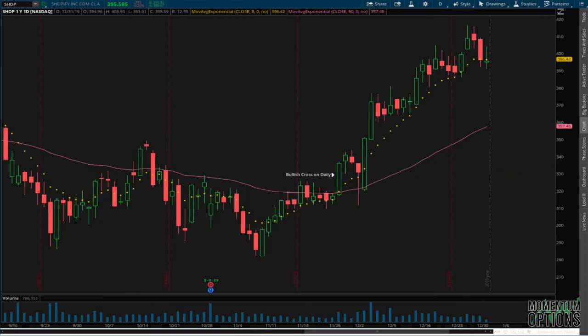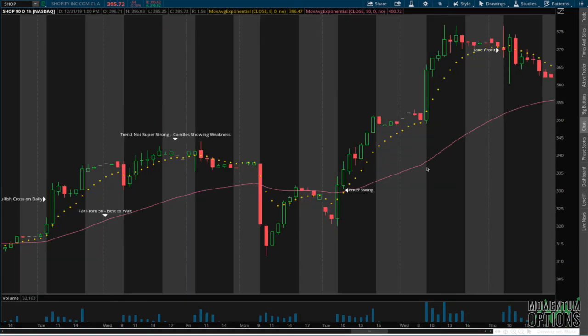So here's an example. Over here, when we had that doji and price was moving down, we had an excellent move down. Now over here, when price is getting back above the 50, back above the 8 and holding, and then we get that bullish cross, now we can start thinking about up. Higher time frames are starting to stay up. So what are lower time frames saying through this time? So here's that bullish cross day. Price tried to continue to move up, but not super strong candles, lots of tails.